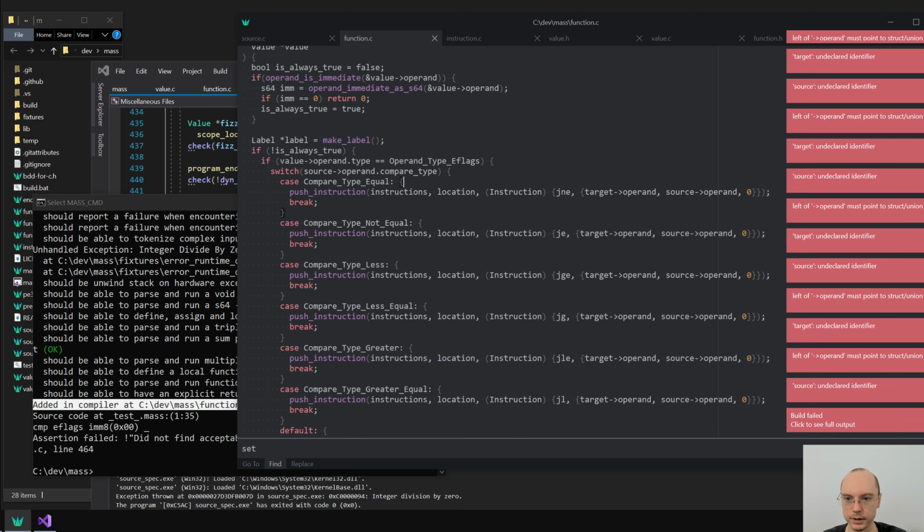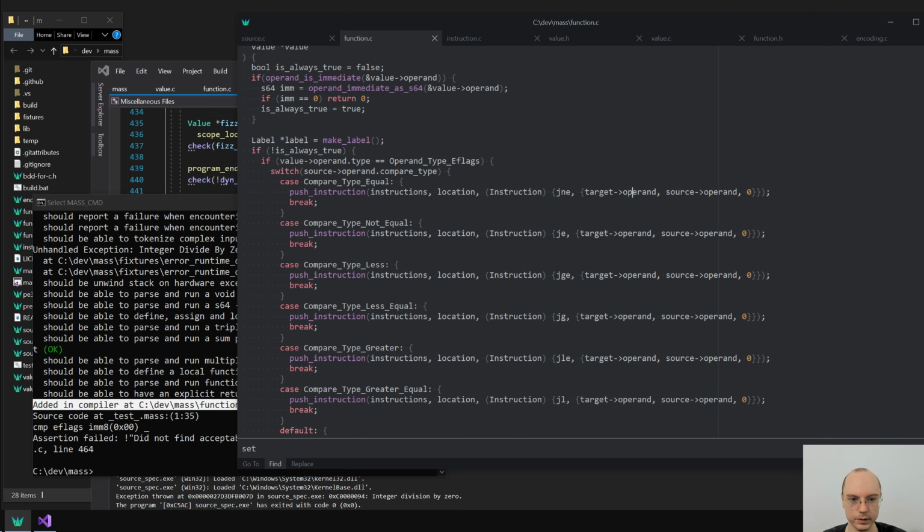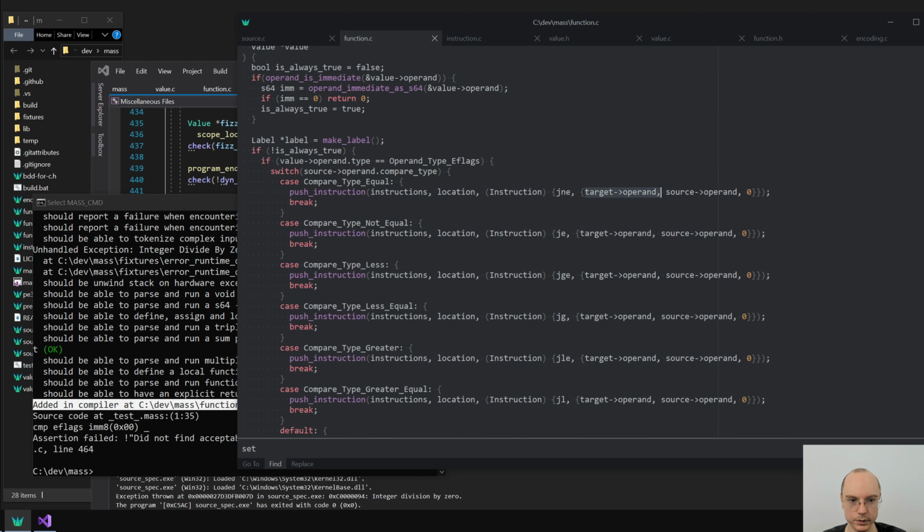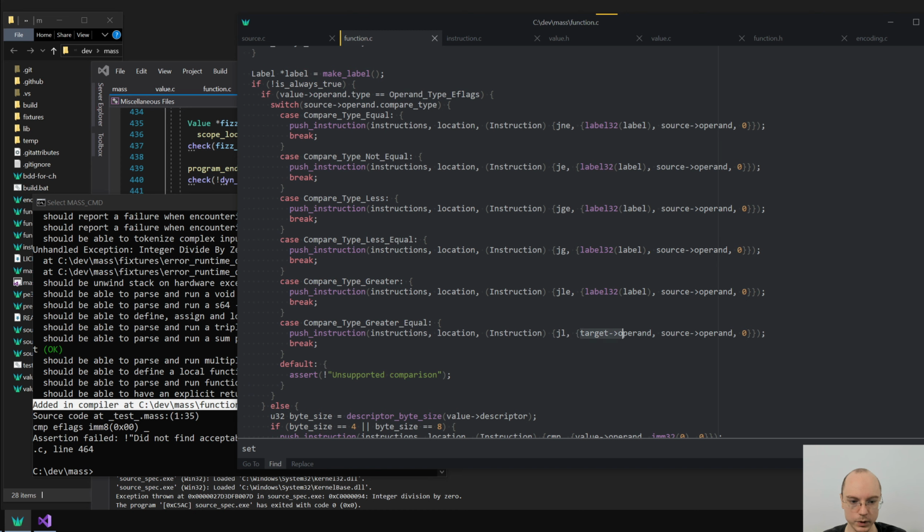This is kind of annoying, that we don't have error highlighting now, but I know what's wrong. We have value operand, and that's it. So it's like this, I guess. Label, label, label, label, label.